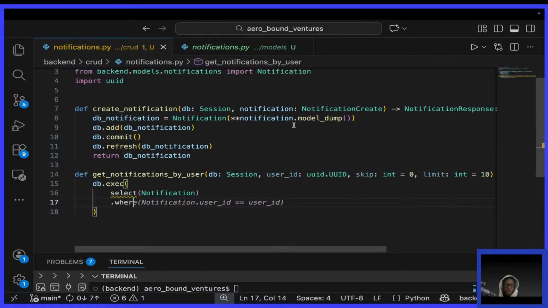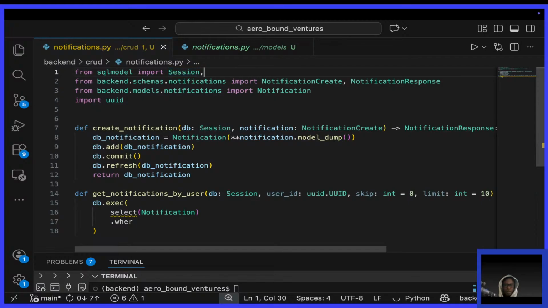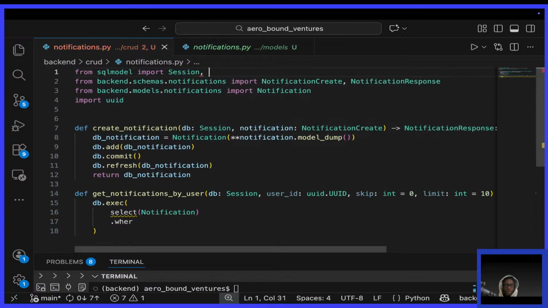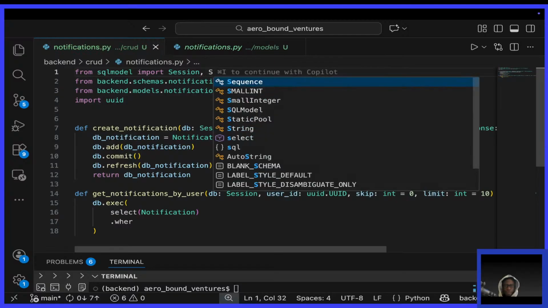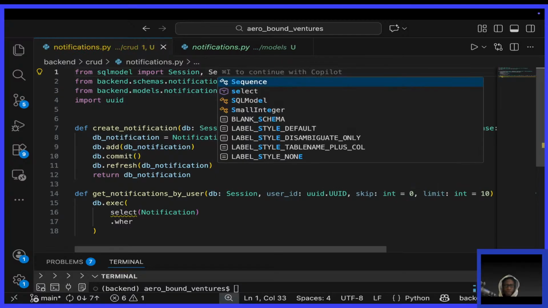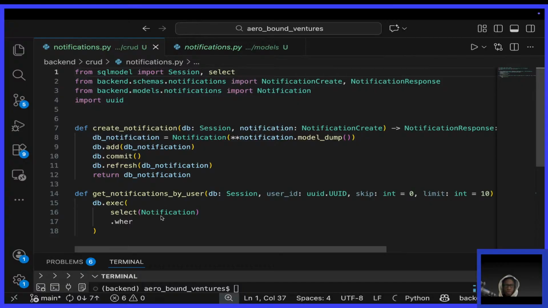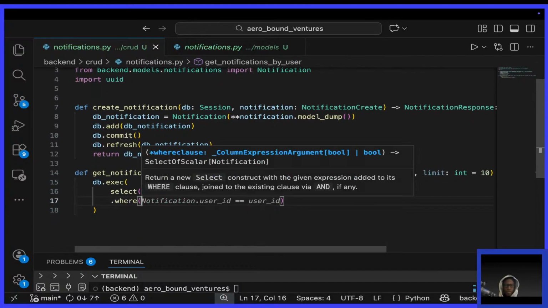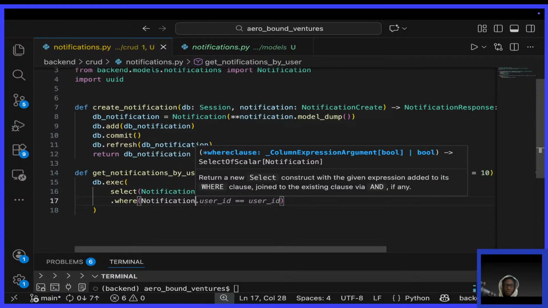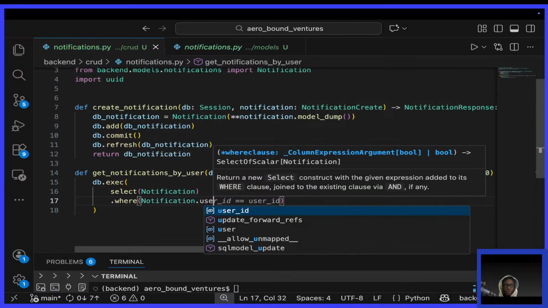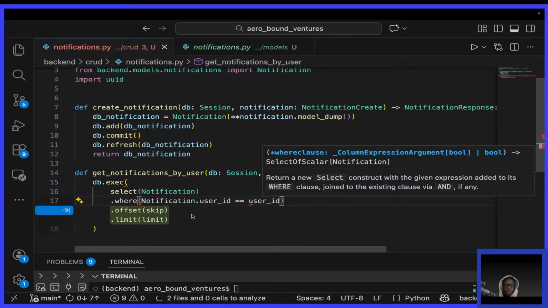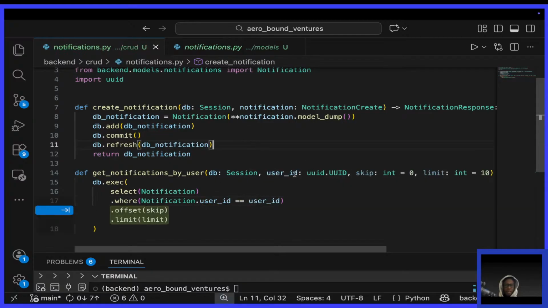So I need to import select from SQLModel up here. Import select. Select notification where the notification.user_id is equal to the user ID we have been passing, this one here.